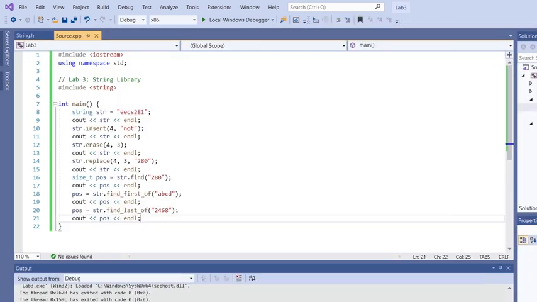So what's good about all this is that if you include the string library, you have access to all of these member functions without having to worry about any implementation details, right? So for example, if you want to insert a substring within your current string, you don't have to worry about actually manipulating the characters in your string itself. The string library deals with that. All you have to do as a user is just call the insert function with the given parameters, and you should expect that the resultant string that you get will have this modification. All the details of implementation have been abstracted away.